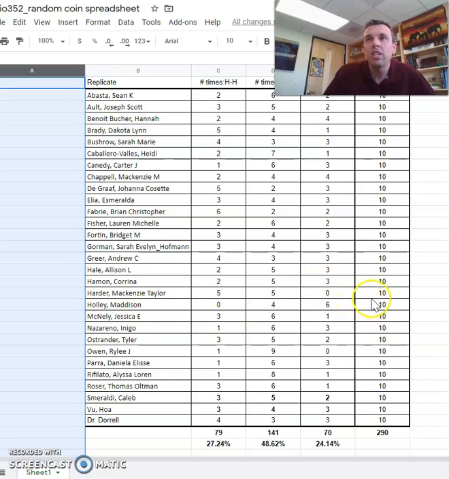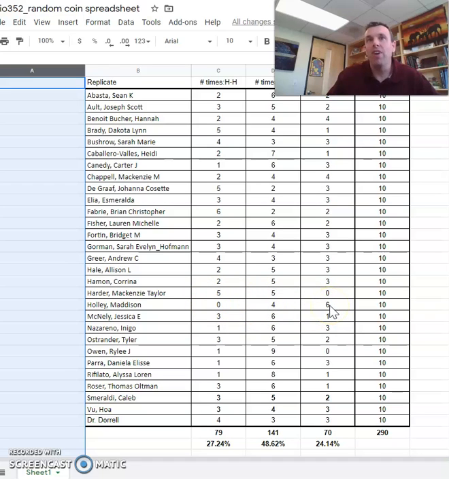So if we take a look at this, and maybe you saw this with your own flipping the coin, each person flipped the coin 10 times, or the pair of coins 10 times. And if we look here at Madison and Holly, basically she didn't flip any double heads. She flipped 4 head-tails and actually 6 tail-tails. We know that that is not what you would expect. We're expecting 25% to be head-head, 50% to be one head, one tail, and 25% to be tail-tail. And she didn't get that at all.